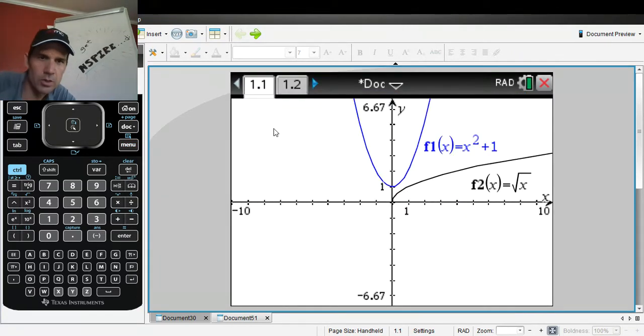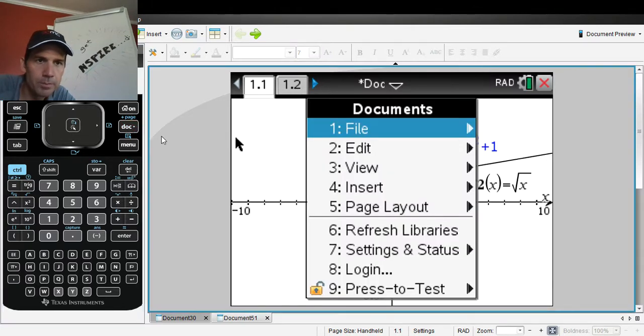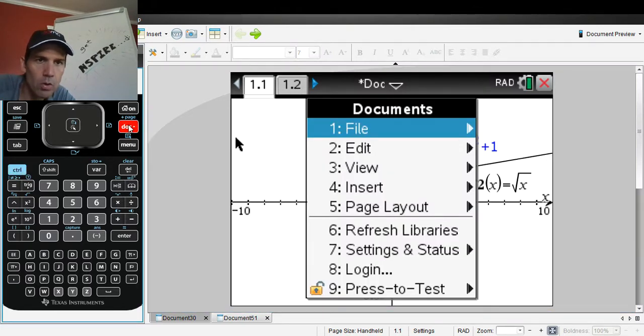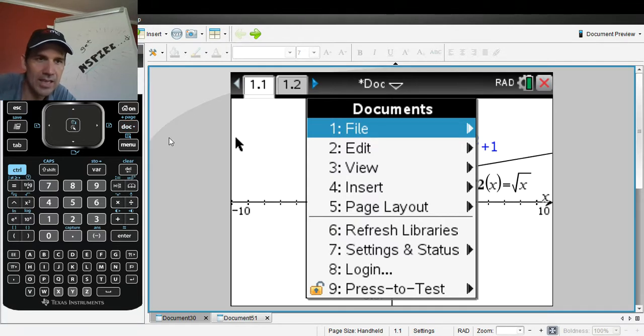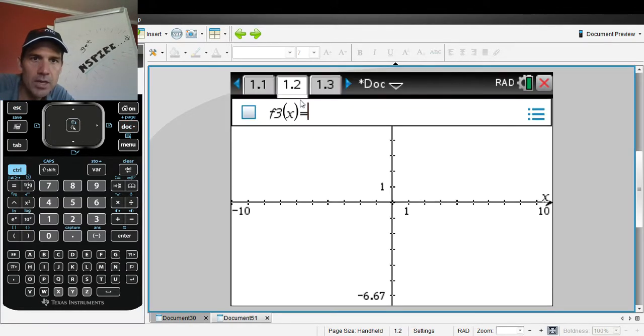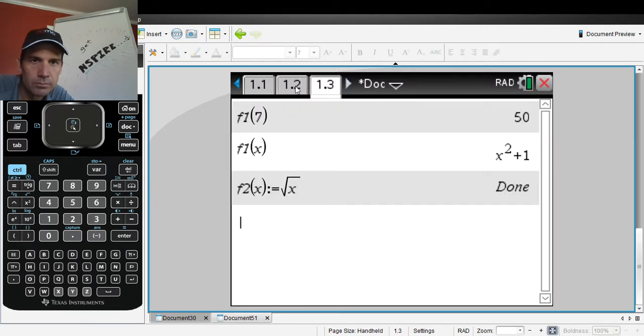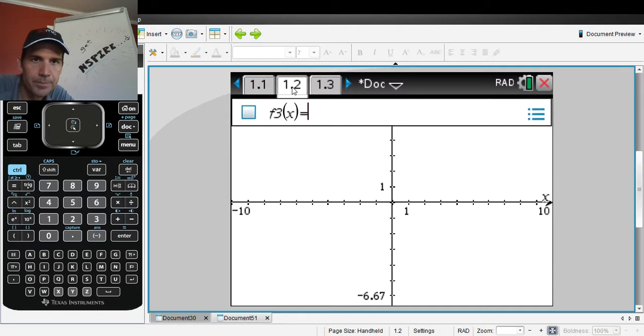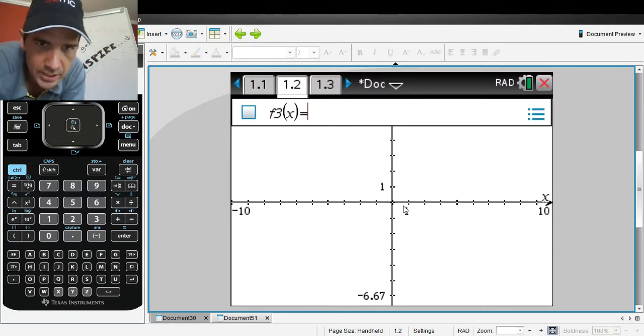Another thing I want to show you, which I think is kind of cool, along the same lines. Let's open up a whole new page. Nope, didn't hit Control first. Oh, I got to get out of here. Hit Escape to get out of this little menu box. And then Control Doc. Let's add a brand new graph. Did that do that? Oh, yeah, it did. Okay, so now I'm going to create a graph.